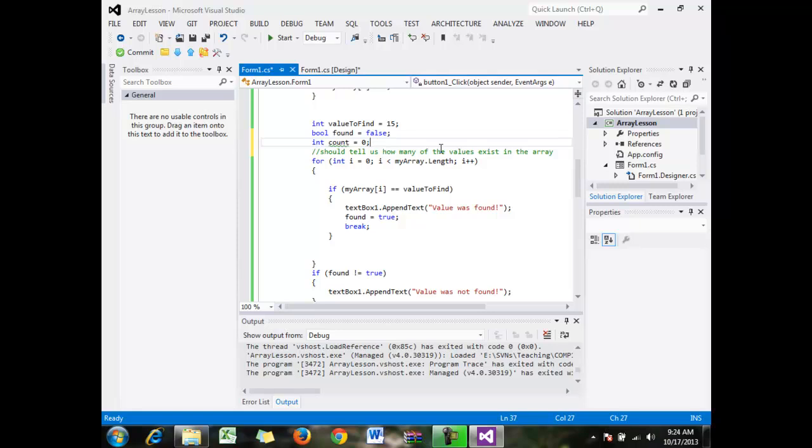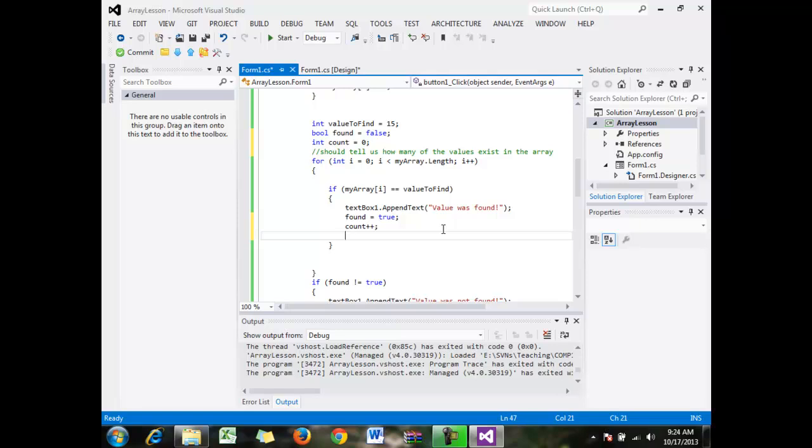Okay, where do I do that? Before the break. Okay. So count plus plus. Do I need to do anything with the break? Yes. Why do I need to delete it? Because you'll be searching it more than once. Yeah, I need to search through the whole list. Okay.